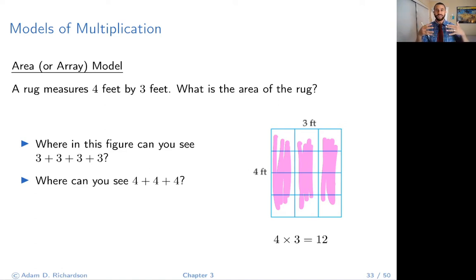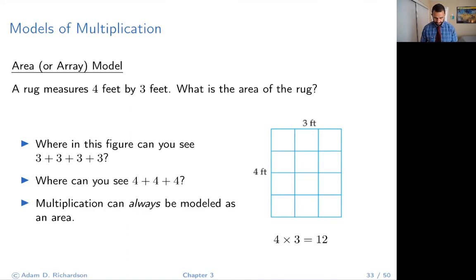So we can connect the area model to the model of repeated addition. So this is exactly what we want to give our students. We want to give them this ability to flow between these different models, give them these different really, really helpful representations of this operation multiplication. That's what it's all about.